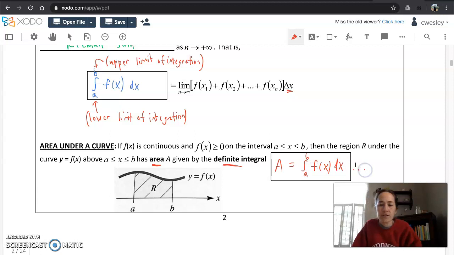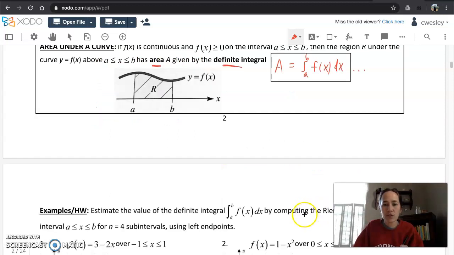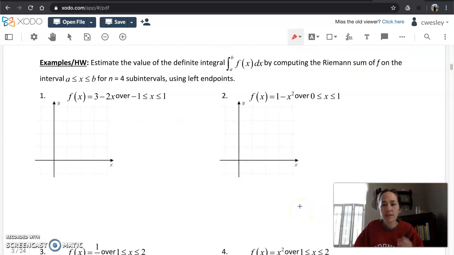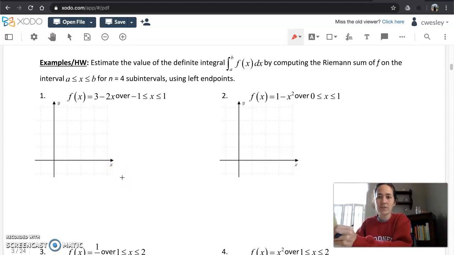So this is going to lead to some cool types of questions. Let's flip the page. The next page is some practice that I wanted you guys to try with just these estimations to get an idea of what this integral is telling us before we just have it spit out numbers for us. The first one's a good one to start with because it is just a linear function that we should be able to handle. It says we're going to use 4 subintervals, and we're going to use rectangles with left-hand endpoints. And we want to make an estimate of the area between this line and the x-axis.